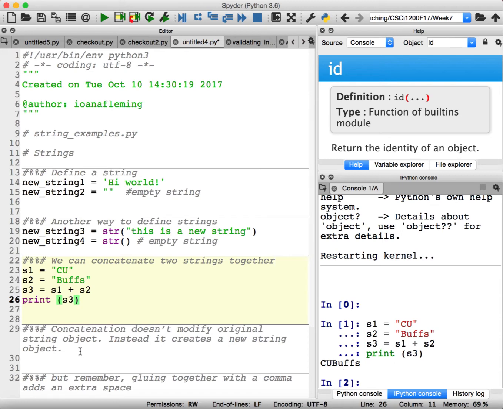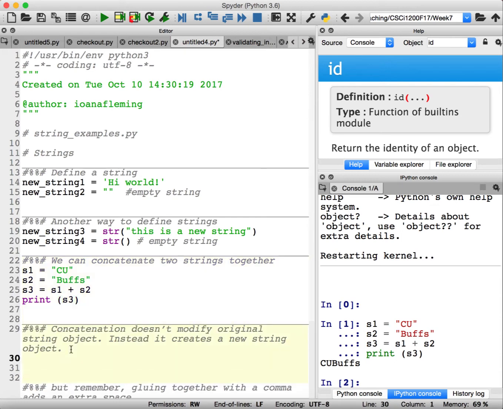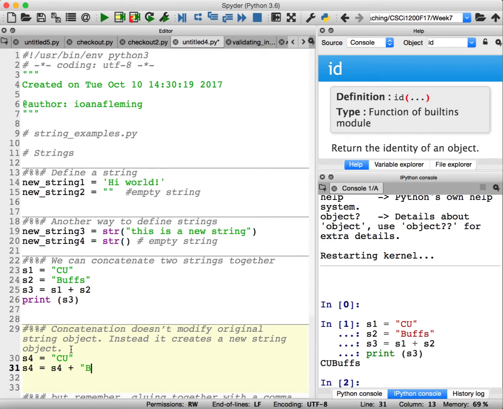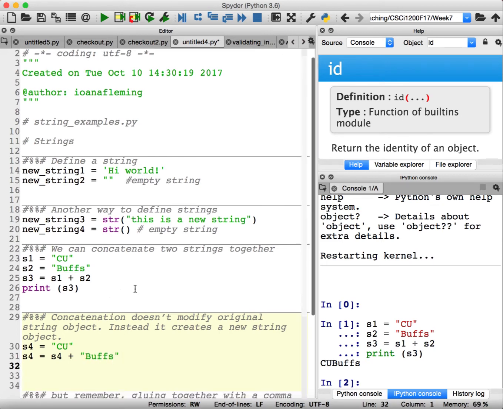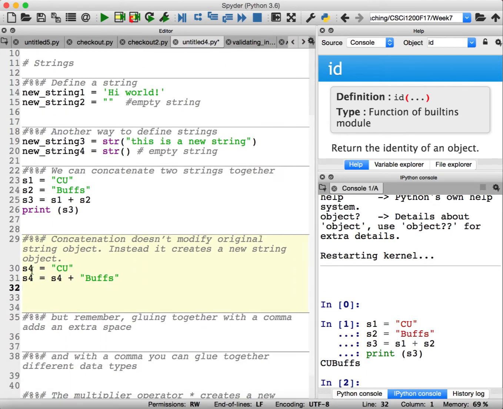forming a whole new string. Now if we would have said this a little bit differently, so let's change this a little bit. Let's say S4 would be CU, and then we would just say S4 equals S4 plus buffs. You would think that we are just basically updating the value of S4.